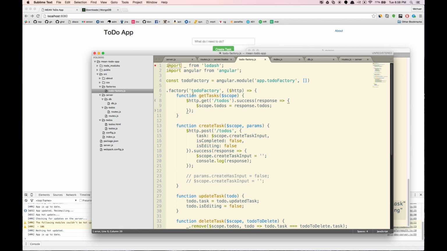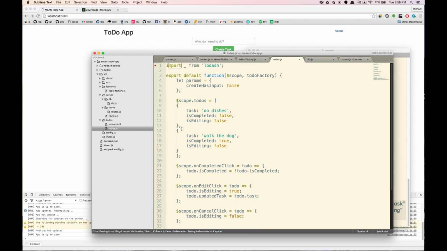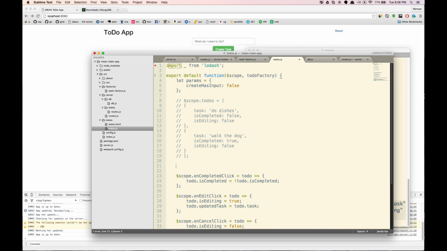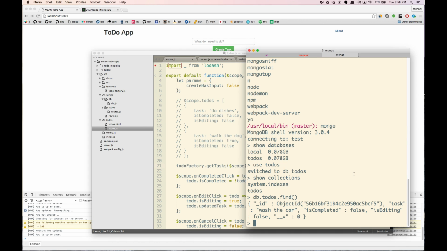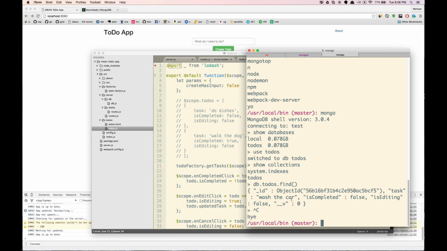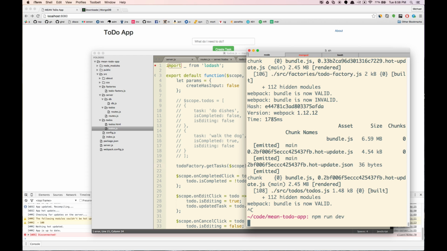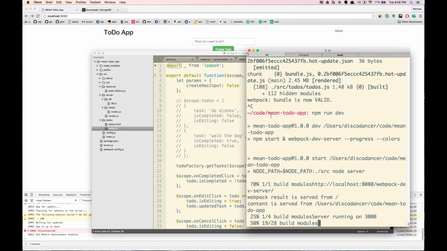And so now let's hook up our controller here to do that. So now we're no longer going to be using this mock data, which is going to be old. And so at the way beginning of our app, let's just do something called to-do factory dot get tasks, and we're going to pass in the scope, and the factory will do everything else. So let's test that out to see if it works. If it works right, we should see this item that we just added show up in our browser. So let's do npm run dev and then refresh our browser to see if it's working right.